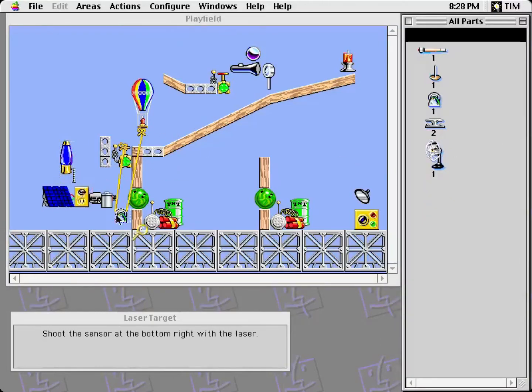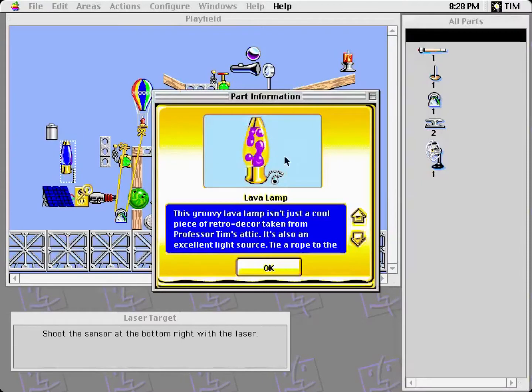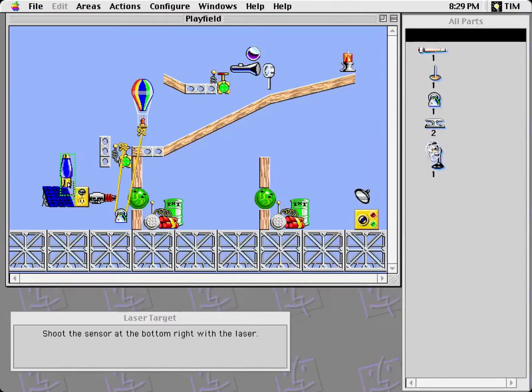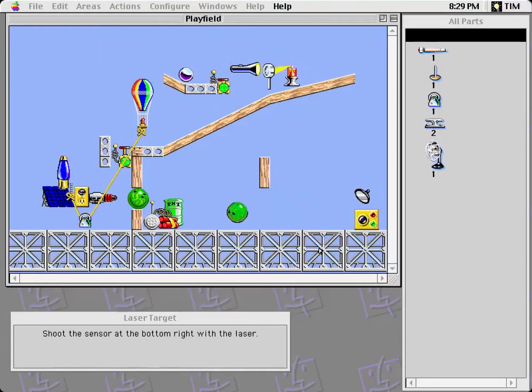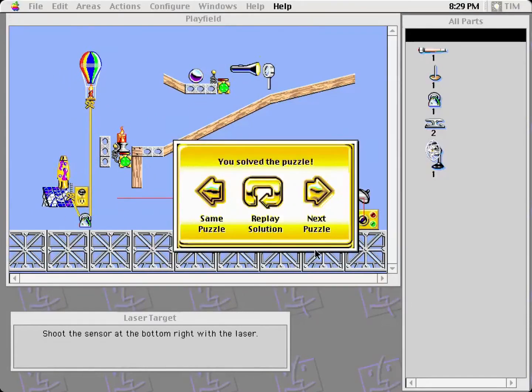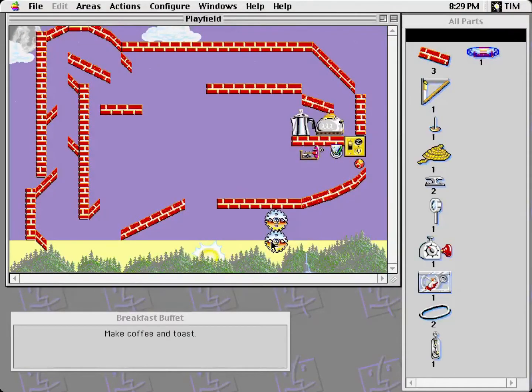Okay, right, so without any explanation, lava lamp, light source, tie a rope to the chain, give it a tug. Use a lava lamp to power a solar panel. Okay. So any old light source carries solar energy, apparently. So the candle can do that on its own. The balloon should turn on the lava lamp to power the solar panel. I don't know how close that needs to be. Okay, that worked. Yeah, that would have confused me a lot if I didn't have a dim memory of how those worked.